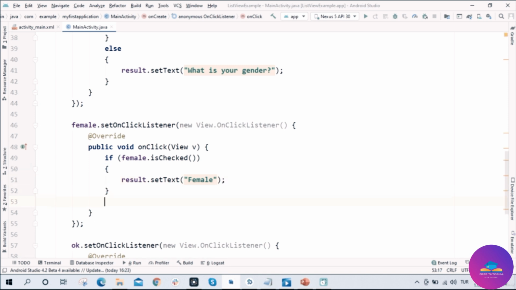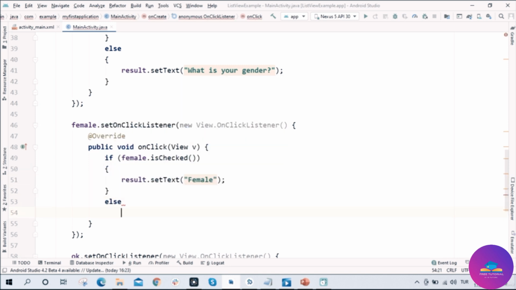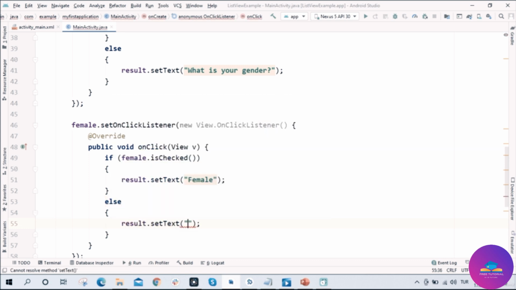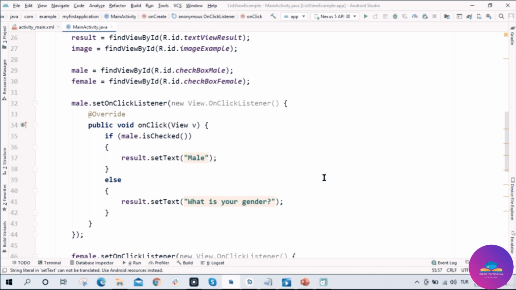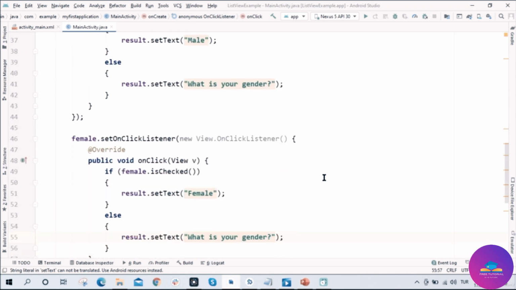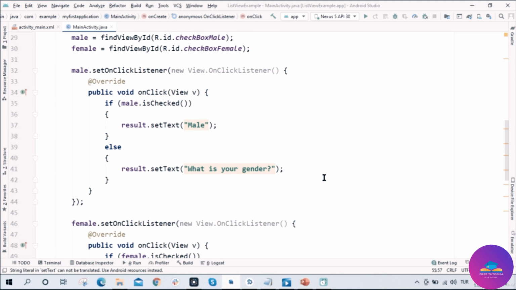And if female is unchecked, result.setText and question again, what is your gender? Right? So now that I break it down, it's pretty simple, right? So let's run it and see what happens.